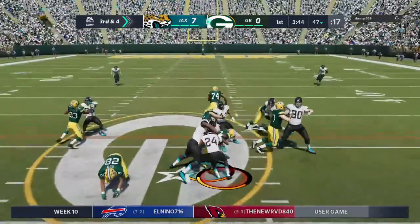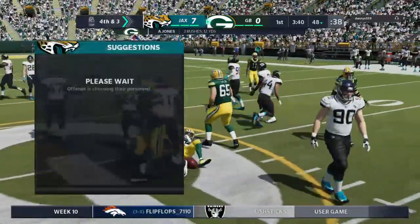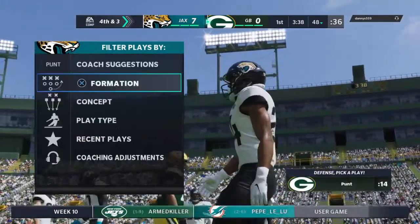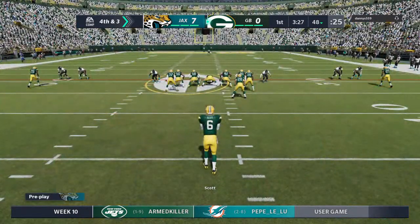They go back to the ground with Jones. And they'll get him down about 3 yards short of the first. Just a 1-yard gain on the play, and that'll mean a call to the punt team as it's 4th down. 4th and short, partner. I mean, this would be a really risky call.